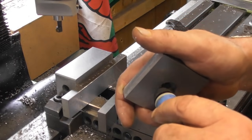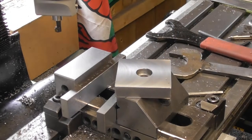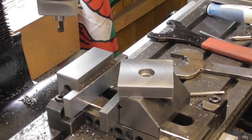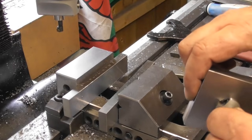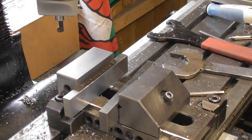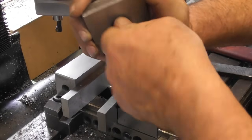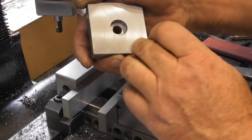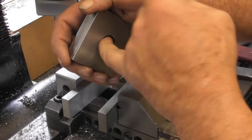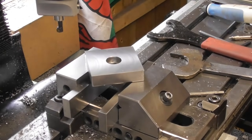Not really. I'll get a drill bit to deburr that piece. In fact, I've got a little chamfer bit here somewhere. Will that fit? Nope. Smaller. That'll do it. A bit of hand work, hand deburring. Okay. Give that a blowout. And it's ready to roll.